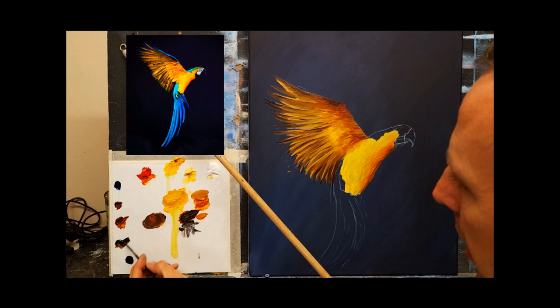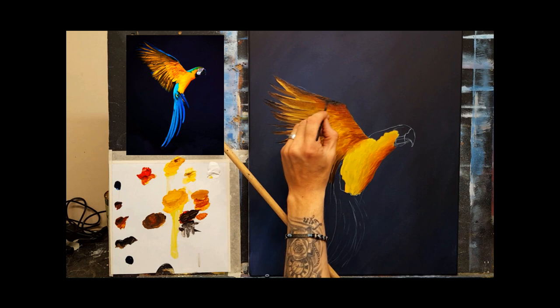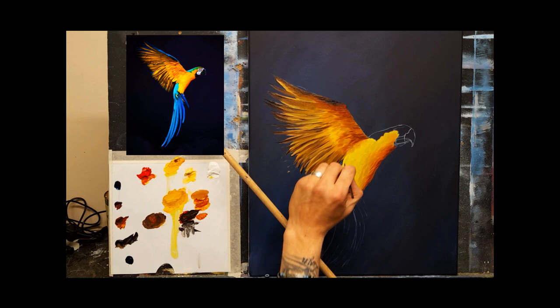I'm going to take some black, thick black. I'm going to go up here and just give a nice shadow, or the suggestion of a shadow up there, and I put a little bit of black down here behind one of those feathers, just to show there's something being cast a shadow down there. Okay, just like that.